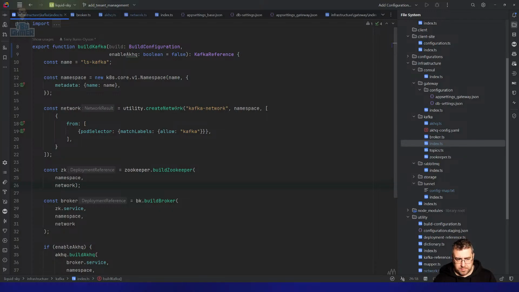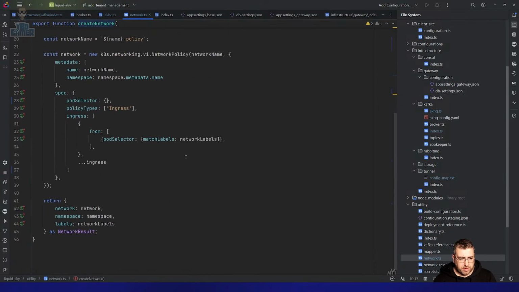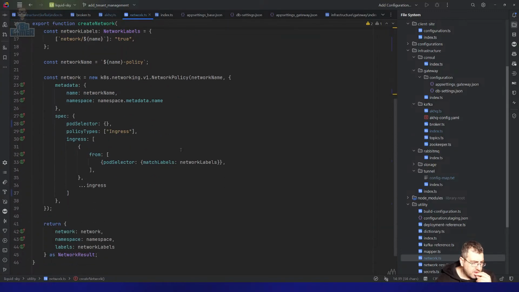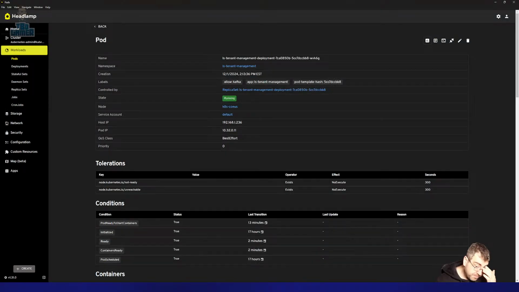When I create the network, I have an ingress rule. Now, I tried to set an egress rule, so I allow egress to be passed in as well, but I couldn't figure out how that works.